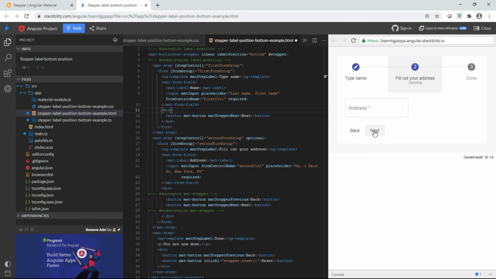But over here, I could still bypass this thing and go to the next step. So there's the big difference here. This optional capability really showed its true colors when I turned the stepper into a linear stepper.